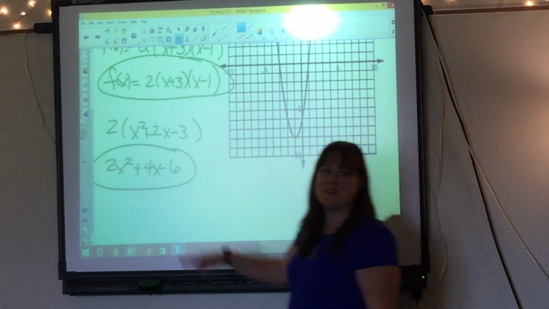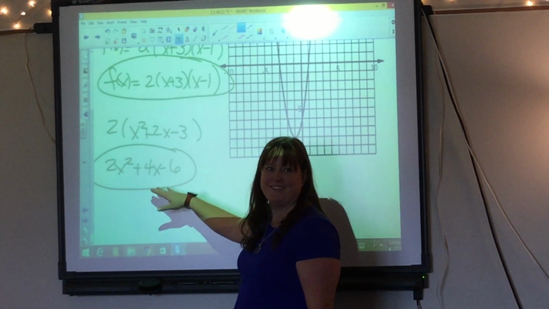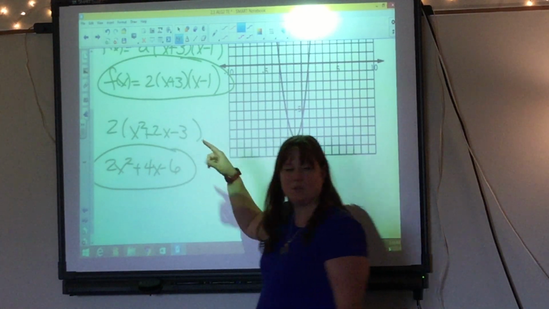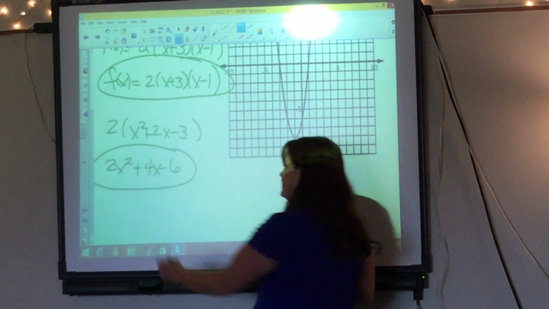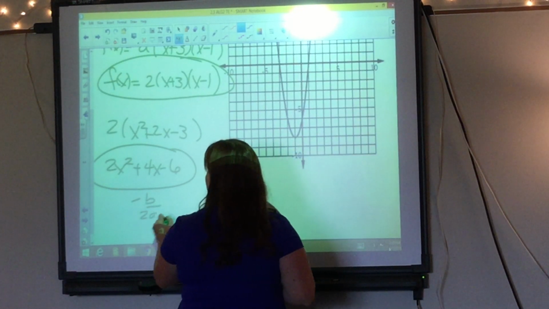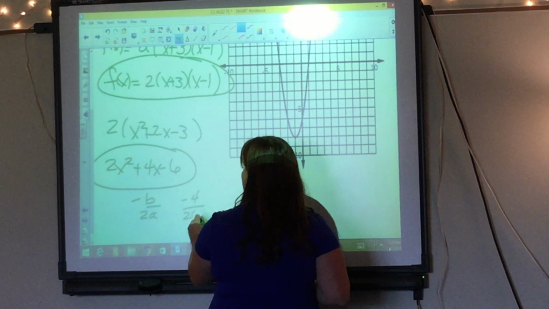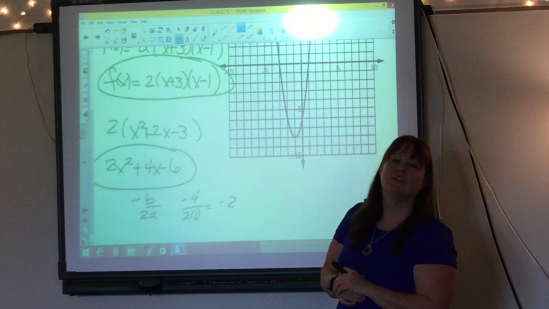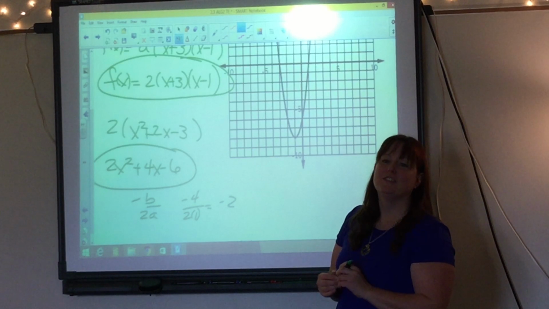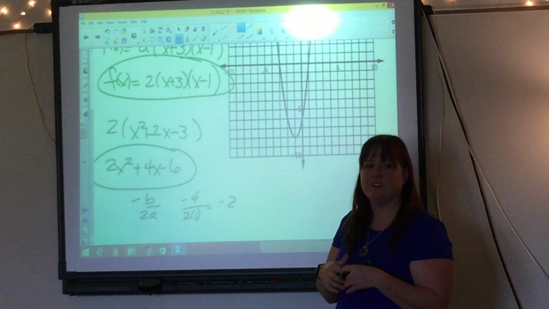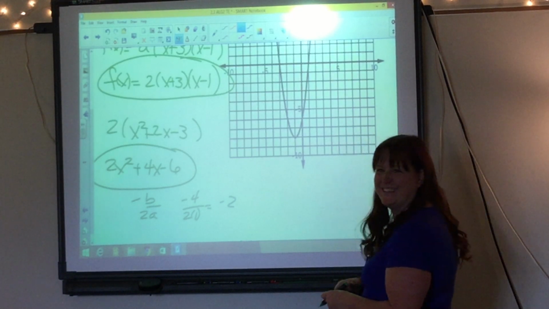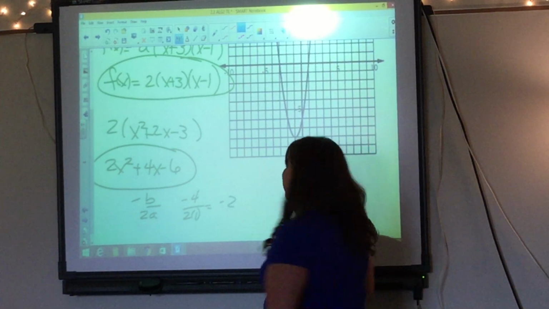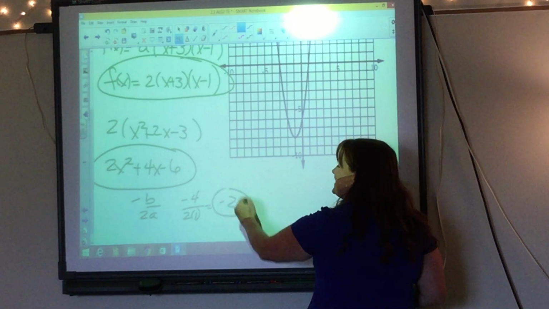Okay, wait, look. Focus on one thing at a time. What is the vertex? How would we find the vertex in this one? Negative b divided by 2a. Yes, negative b over 2a, which is negative negative 4 over 2 times 1, negative 2. Then you plug it back in. I'm just making sure they recognize that up here. Okay, so the vertex has a negative.